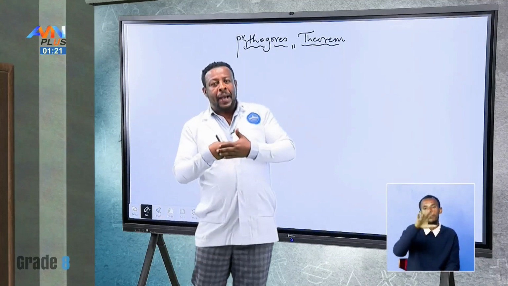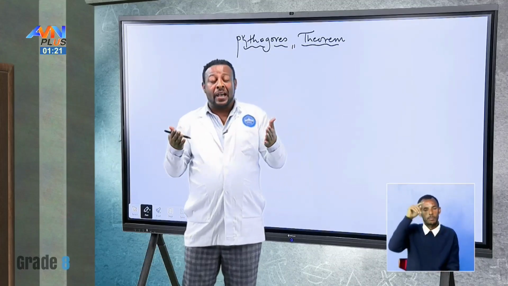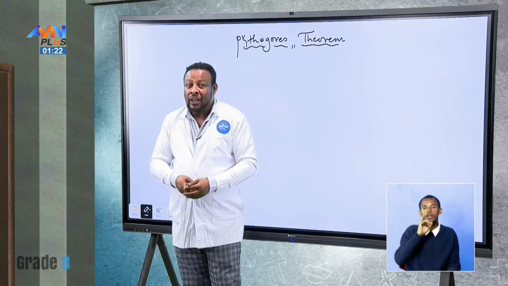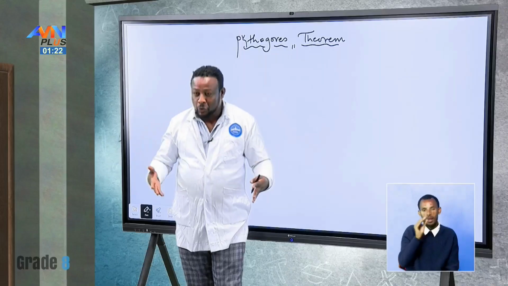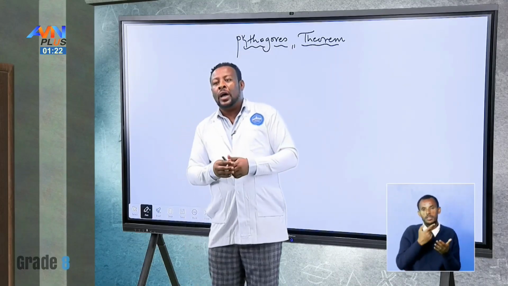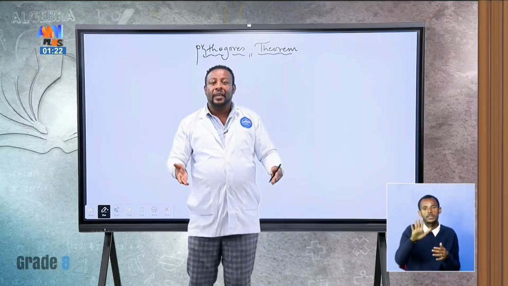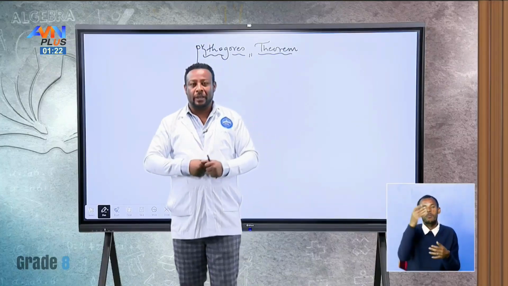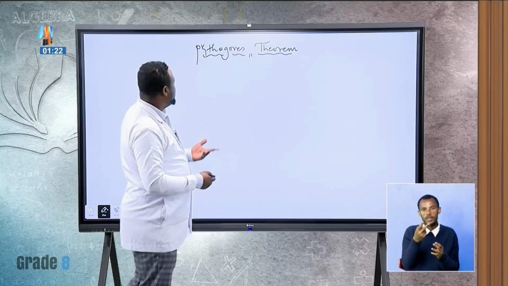Before we see what Pythagoras is saying, Pythagoras is the name of a person. He is a mathematician, okay? He is also a musician. He is believed to be a religious person in his era. So we will try to see what his theorem is saying, and we will see how the formula of Pythagoras theorem can be derived, right? So let's see what the theorem is saying.